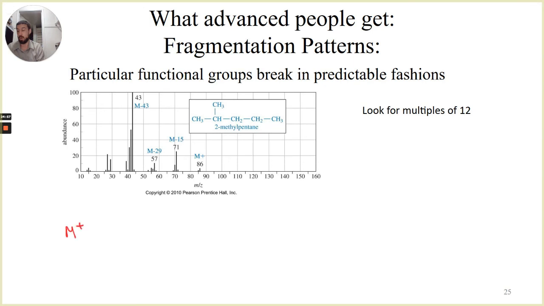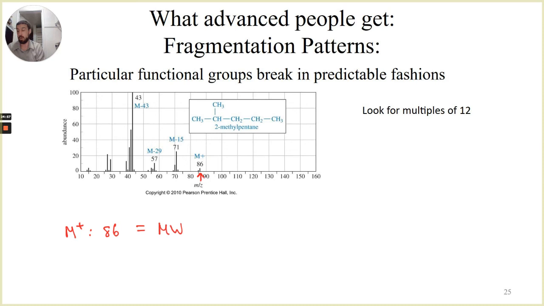Okay? We said the M plus was the peak furthest to the right, and if we go furthest to the right, there's our peak furthest to the right. We now look for the tallest peak within 3 units of that, and that's that peak. That one was conveniently labeled for us, which it typically is because it can be hard to read all the dashes on the bottom, and that's 86. That means that is our molecular weight for this particular compound. It has a molecular weight of 86, and we'll break that down in a second.